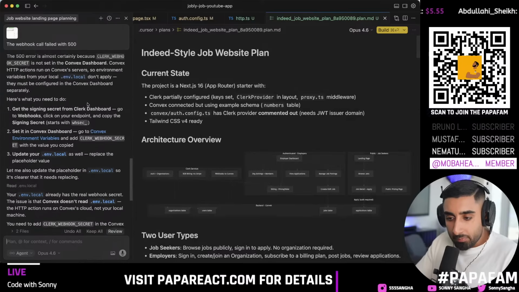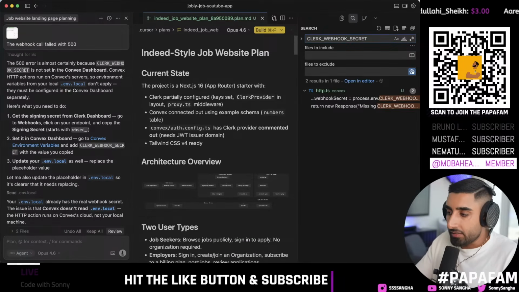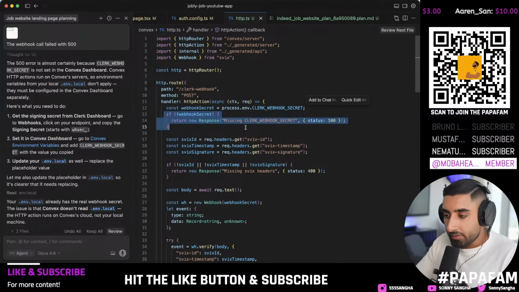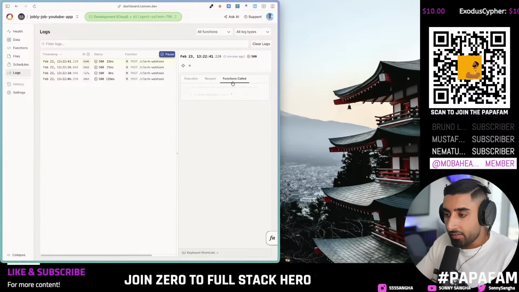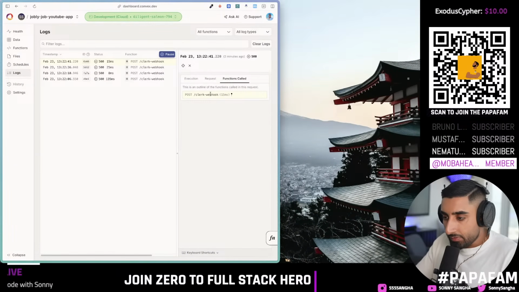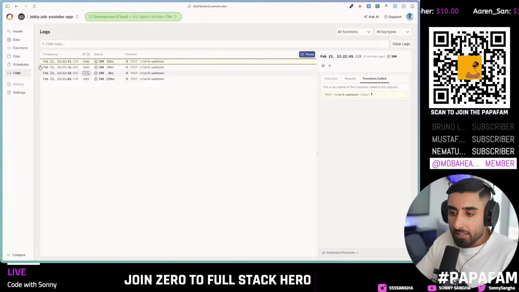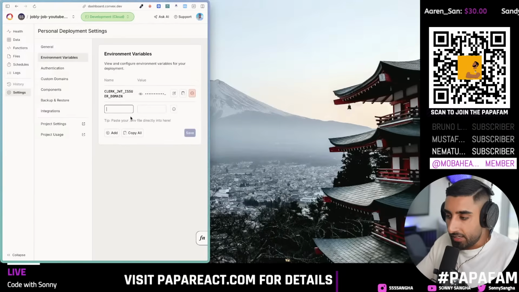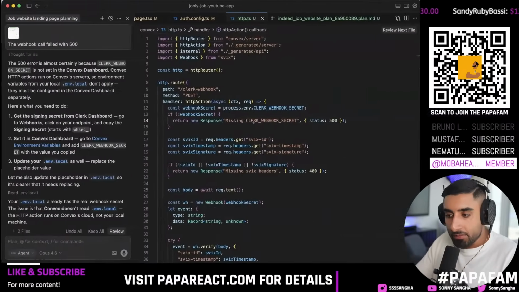And a big problem here was actually where we use that. So if I do Command Shift F and I paste in Clerk webhook secret and I look over here, can you see how it says if there is no webhook secret, missing Clerk webhook secret, right? But this is happening on Convex's side, right? So this would have actually happened over here. So typically, if we see this, did it show me the logs or maybe not? Okay. But what we want to do here is basically go ahead and go into our settings, environment variables, and this is where we needed to add the actual secret. So you see, I added it in the wrong place. And you see how AI just helped me unravel that bug.